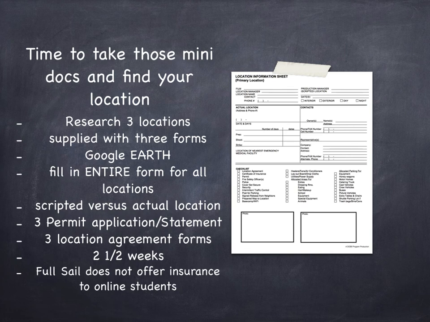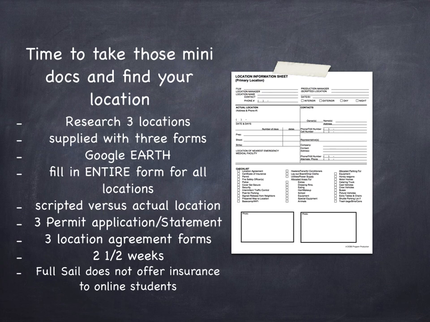In the top right, you will see the words scripted location, and then on the left, you will see actual location. This confuses a lot of students, and I will explain why. The scripted location is where you want it to look like you are. Now, sometimes the scripted location can be the same as the actual location. For example, if you want it to look like you are filming in a living room, you would put living room on the scripted location. In the actual location, you would put the address of where you actually are. Now, sometimes this will be the same location and sometimes it's not.